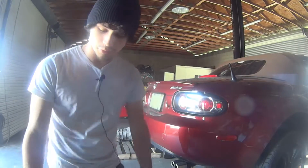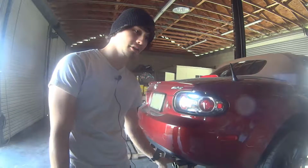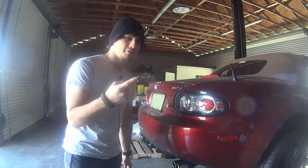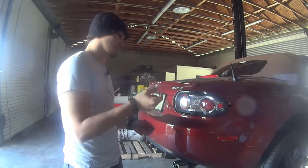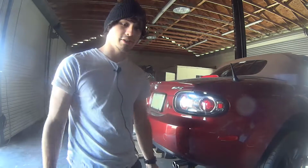Today, what I'm going to do is basically take off the custom exhaust that I've had on the car for a bit for two reasons. One, I'm going to be adding the active cutoff, or I guess the cutoff switch thing. Two, there's a little gap. I mean, there's like a leak in two of the soldering points, so those will have to get fixed.